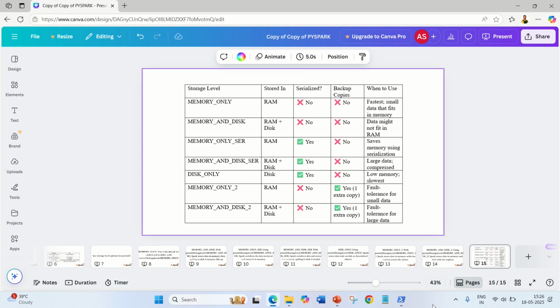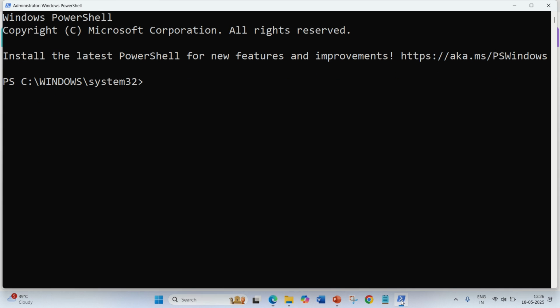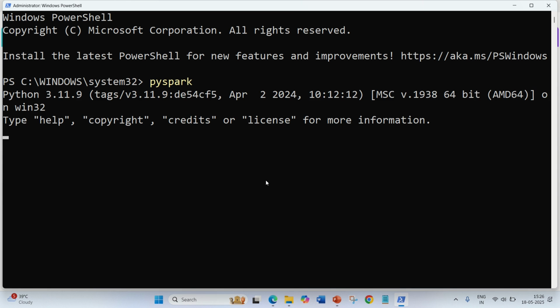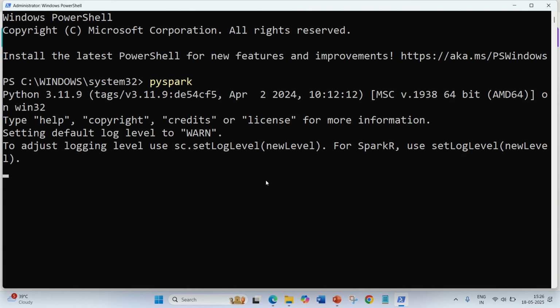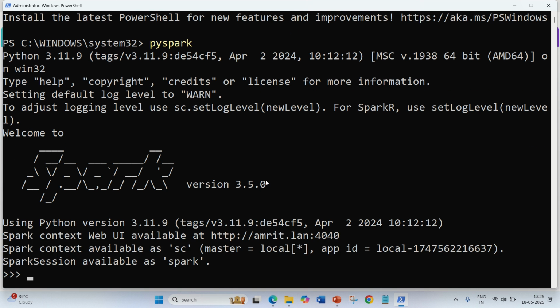Now let's go to PySpark and see how we can take a basic example of cache, how to make use of cache and how to use the persist method. In this case, I'll be taking a very simple example of RDD only that we already did in our previous videos, and let's see how we can apply that. First of all, let's create one basic data here.